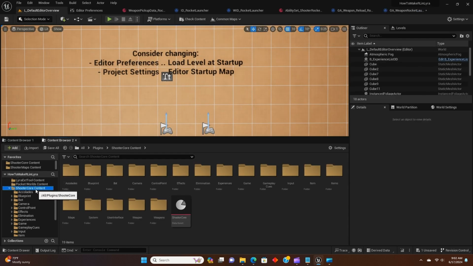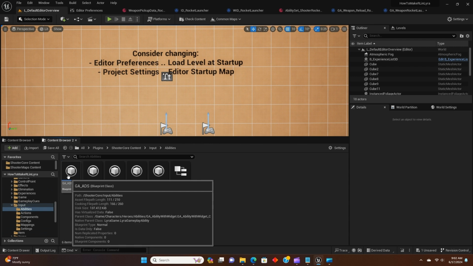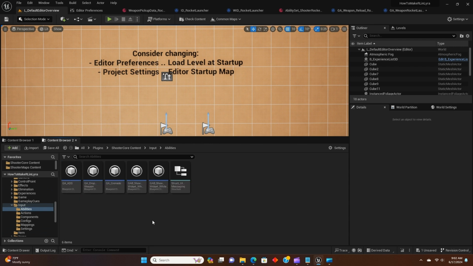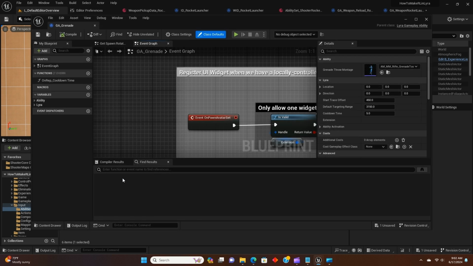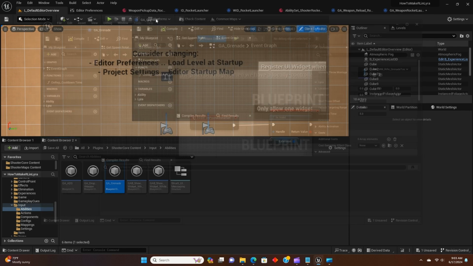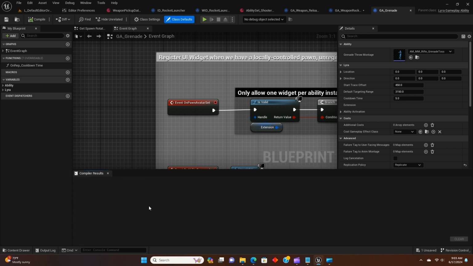Open the GA_Grenade file in the All, Plugins, Shooter Core Content, Input, Abilities directory. Open the Event Graph section on the left of the window.